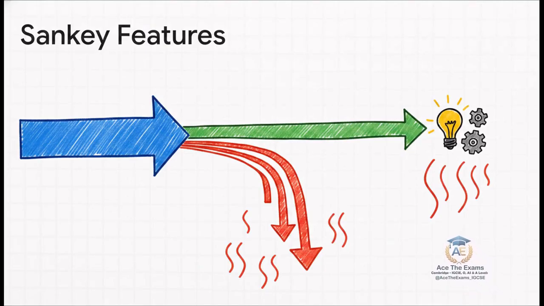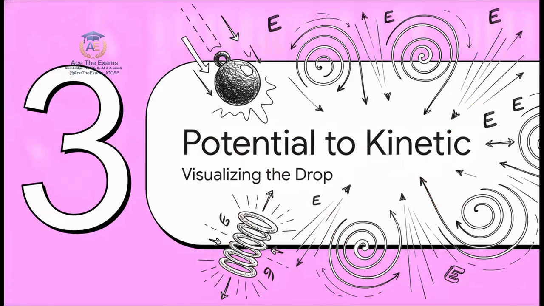The defining feature of a Sankey diagram is that the thickness, or the width, of the arrows represents the exact amount of energy. So a thick arrow, that means a lot of energy. A thin one means just a little. Usually, the straight arrow continuing forward represents the useful energy, the stuff we actually want. The downward curved arrows, on the other hand, represent wasted energy. And this most often takes the form of thermal energy spreading out into the surroundings. Honestly, it's like the inescapable tax of the universe. Energy naturally spreads out as wasted heat, making it less and less useful to us. But remember, if you were to add up the thickness of that useful arrow and all the wasted arrows, it will perfectly match the thickness of the initial input arrow. Every single time.